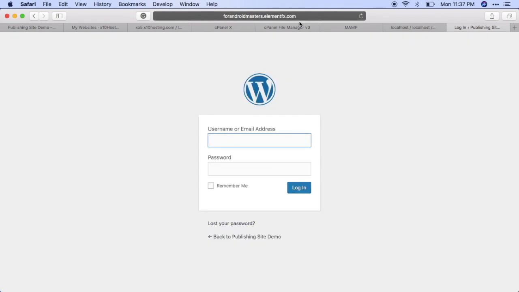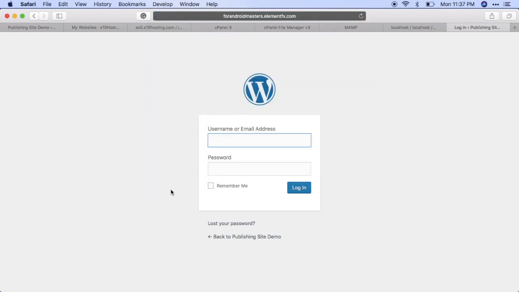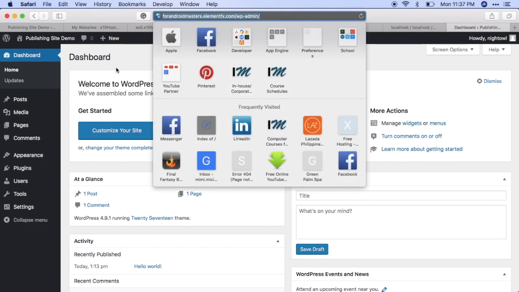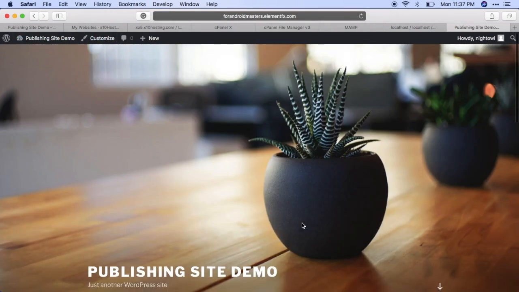Okay, now we could finally log in using the hosting that we got. So just going to enter here my username, Night Owl, and my password is this one. And there you go. As you can see, I could already log in live from the web hosting that we acquired, and we could view the site online.